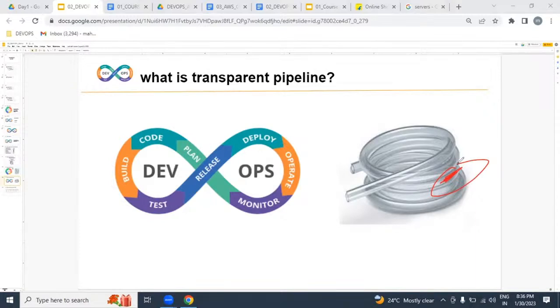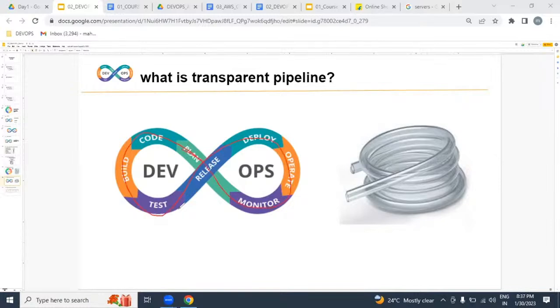Who doesn't want this technology, please tell me. Who doesn't want this process? I hope you understand where we are and what we are going to discuss. The same thing we understood in this pipeline is going to apply to the DevOps process also. So this is exactly an automated, transparent pipeline.